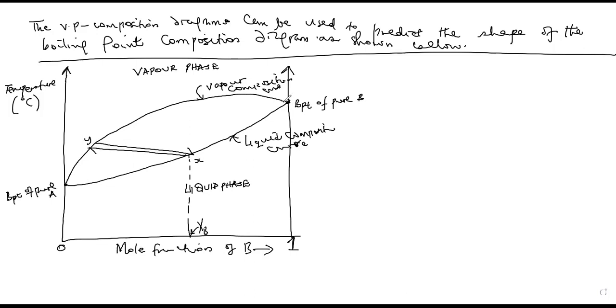Similarly, if we are going this side, an increase in composition, okay, let me say like this. An increase in, now this is for A. An increase in composition of A, which was more volatile, results into the decrease in the boiling point of the mixture. So an increase in composition of B, which was less volatile, increases the boiling point, whereas an increase in the more volatile decreases the boiling point of the mixture. The moment the mixture starts boiling and you introduce a more volatile component, or the component that easily escapes to vapor, the boiling point of the mixture decreases.